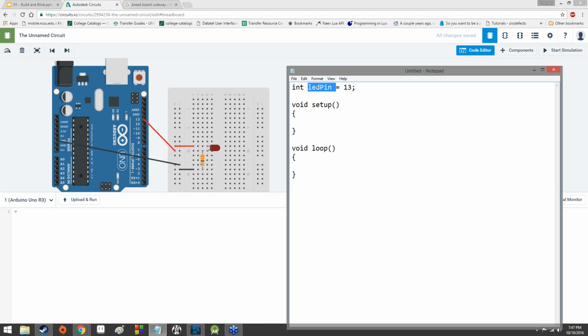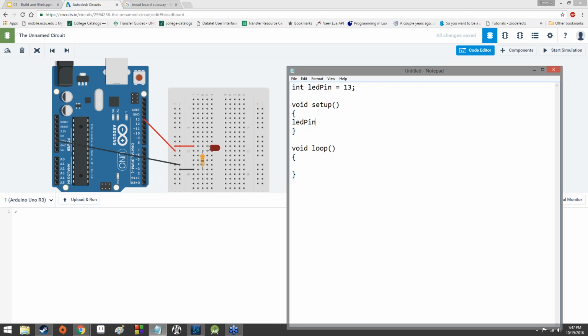And then you go, okay, so now you know where this is. You know what I'm talking about in the future when I refer to it. You know it only holds whole numbers. I'm going to tell you to have it hold 13. And it's going to go, okay, so I'm going to take that spot and I'm going to put 13 in there. Got it. Excellent. So now if we use LED pin later, we can just use the word LED pin. And in essence, it's like we're referring to the number 13. This is the same thing as writing the number 13 right now.